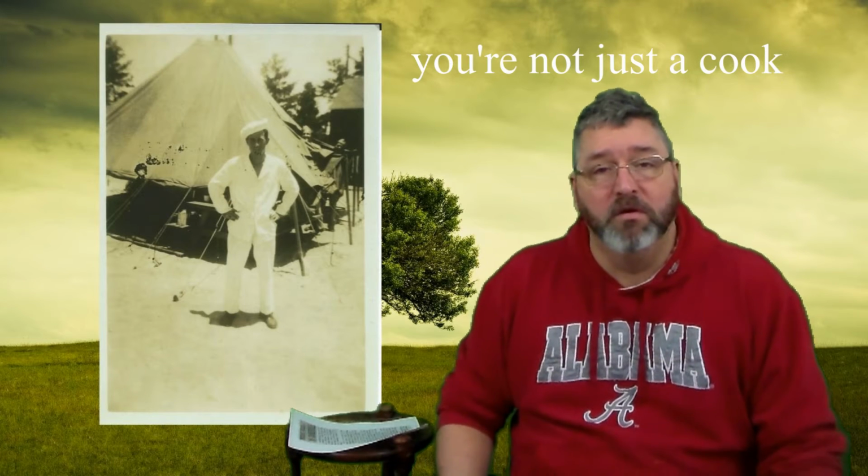In his enlistment record, it shows what his civilian occupation was, and it showed that he was a skilled meat cutter, but not in a packing or meat house like that. It was just a skilled by-hand meat cutter. And that's what led him to the job he did in the military. He was a cook. But as a cook, you were also a soldier. And so you're out with your men, you're out with your troops, performing your soldierly duties as well.